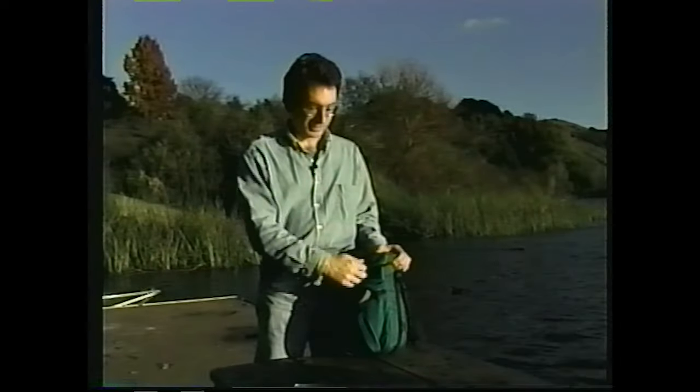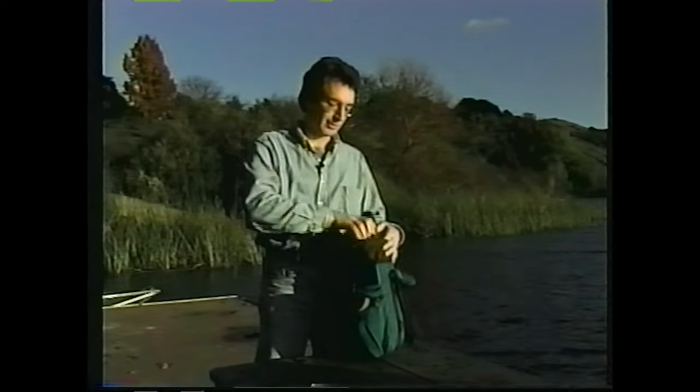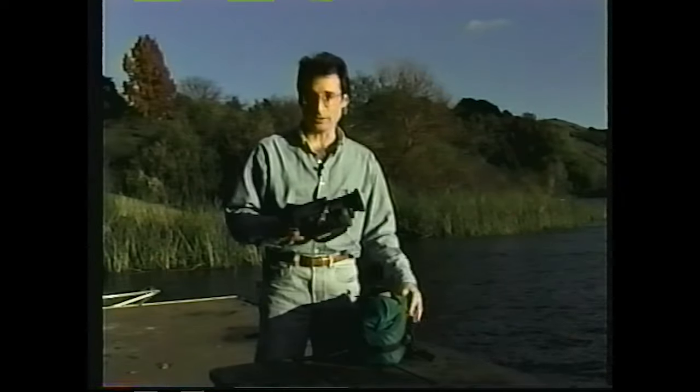The bag you choose should be padded to protect the camcorder from shock, and it should also be able to seal up, to seal out the elements. Water will kill your camcorder faster than anything else.